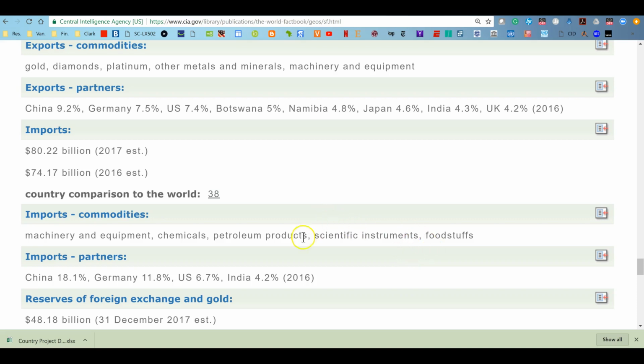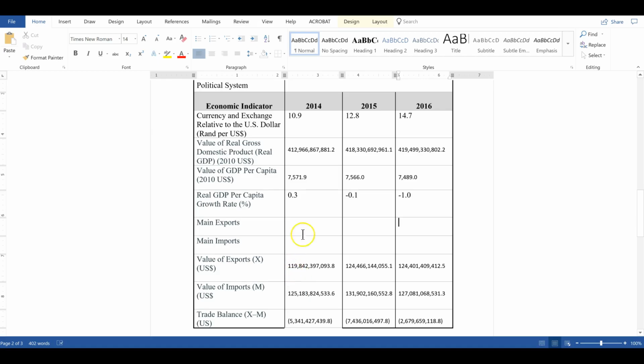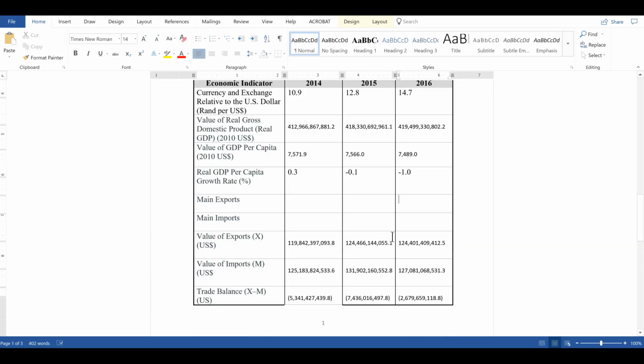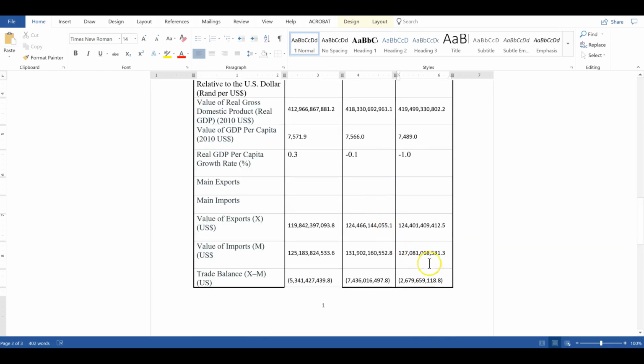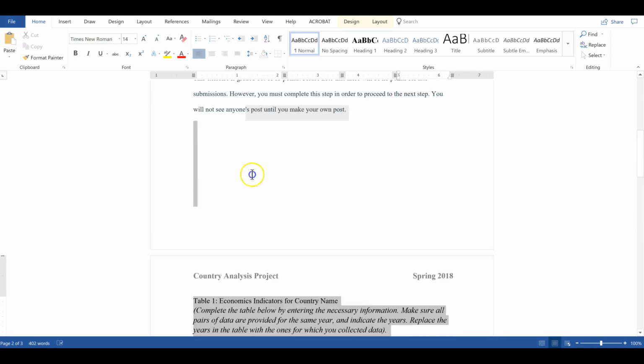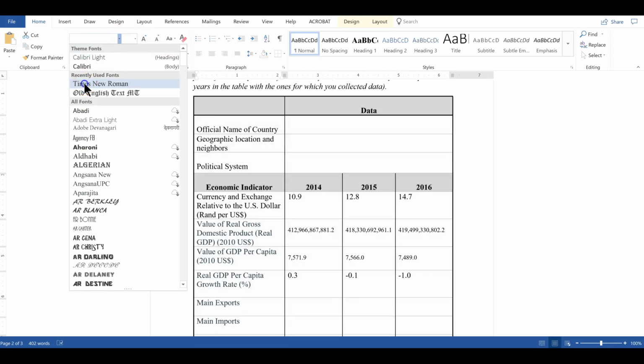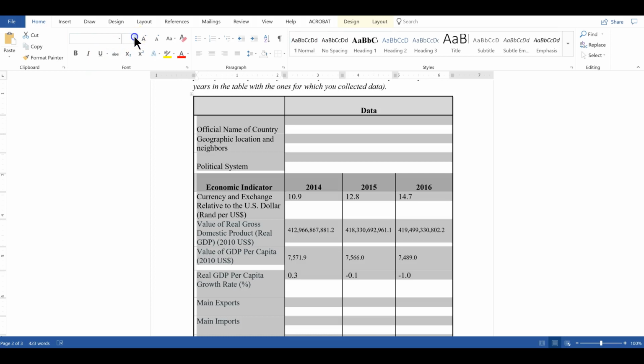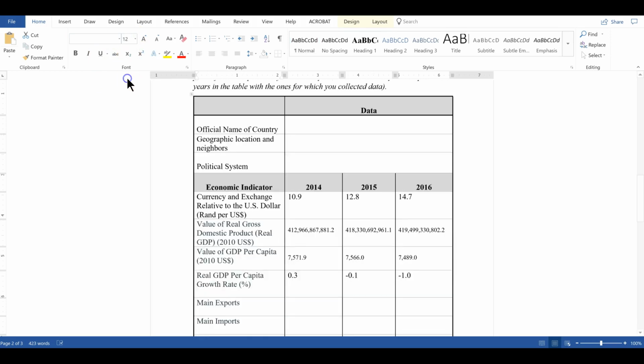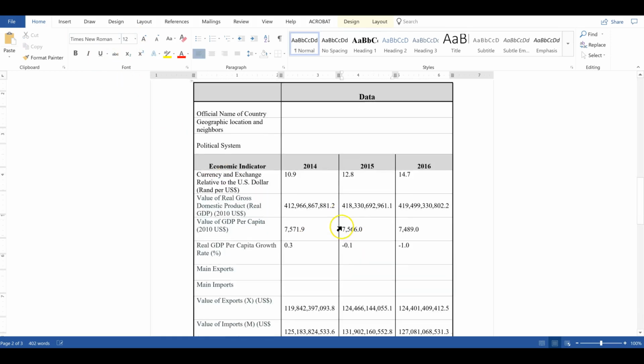So you want to make sure you put this again here under import. You are done with your table. The next thing you want to do now is format it. If I was you, I would just make sure I select everything, make sure I have everything in the same font, because you don't want some data in some font, some all in Times New Roman, and make sure all is the same size 12. So you're done with that.